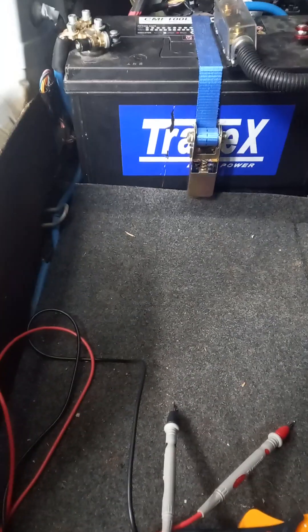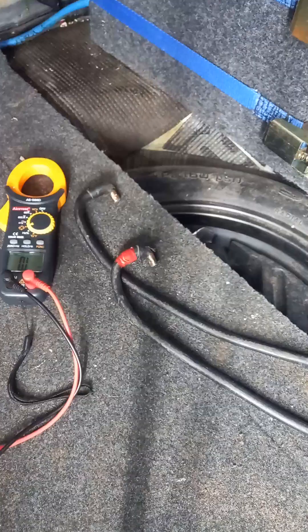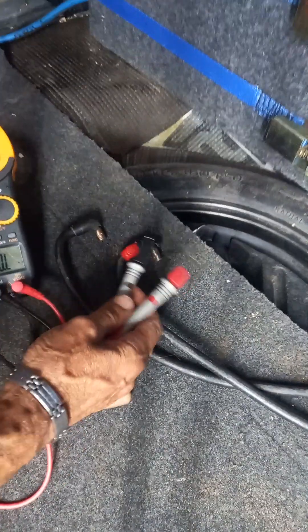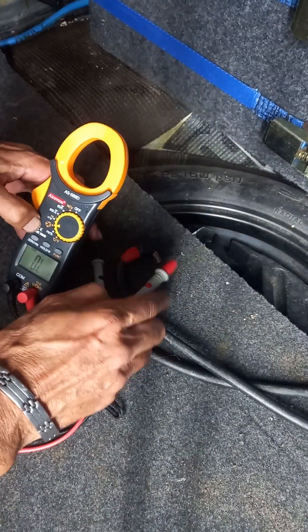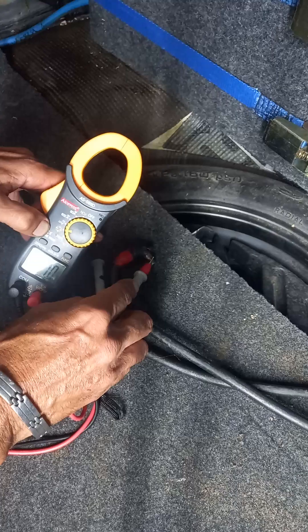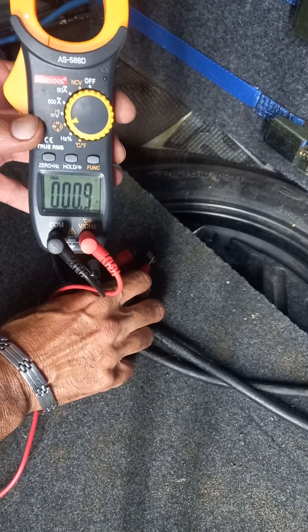Moving on, I'm going to do table tests and I'll be narrating during the test. I'll set up here first and do it live just to show that the meter is working correctly. These are the speaker cables and they are wired to one ohm for the woofer, meaning there's one ohm resistance in these cables. We've got a reading - exactly one ohm. It's reading 0.9, near as down to one ohm, so we know the test is working correctly.